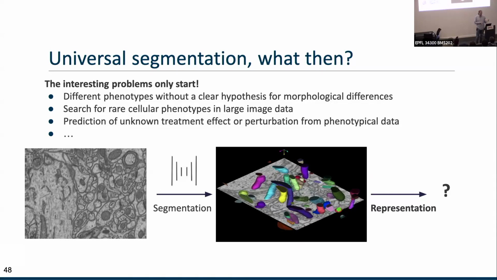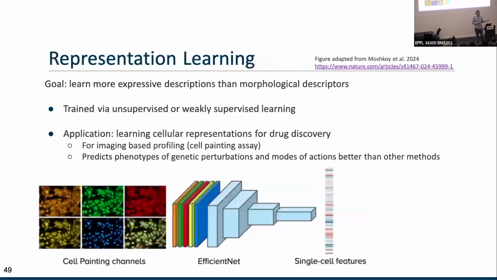So for example, if we have some treatments, we want to look at how this changes morphology. We often don't really have a clear hypothesis. And so the question in this representation learning is, can we also use these models to help us with this? Because the classical way of trying to enumerate all the possible morphologies, finding ways to quantify them, and then comparing them can be a lot of work and quite limited.